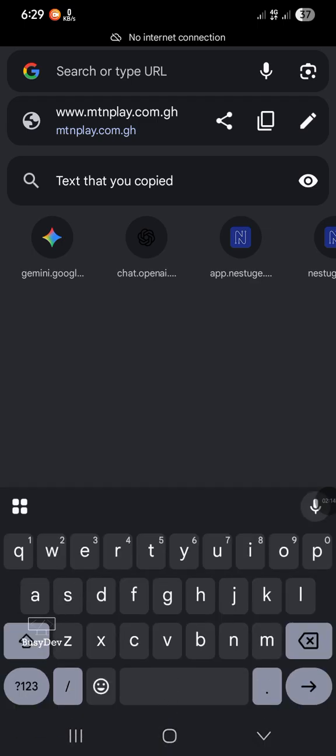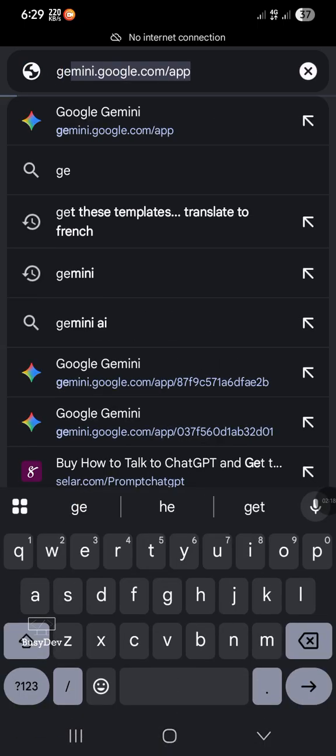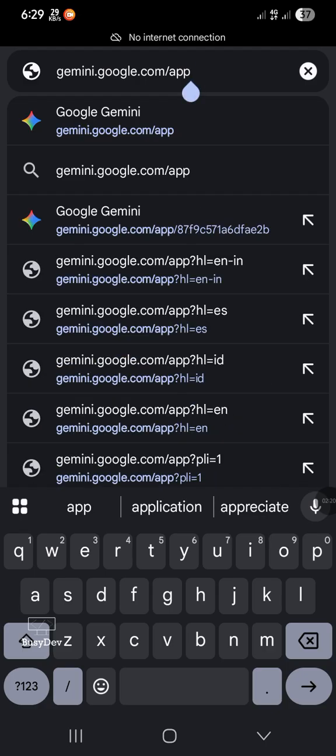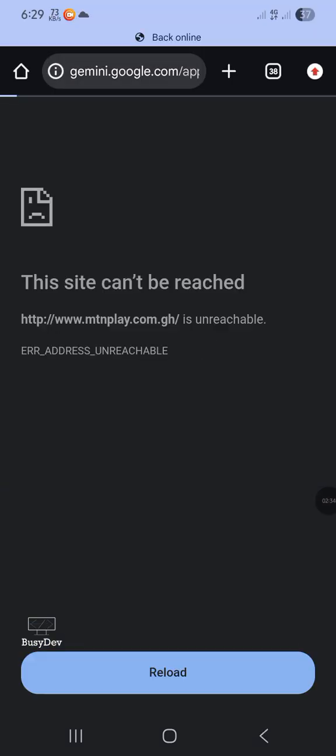When I open my Google Chrome, I'm going to search. We are going to use this website to generate our images, and the website we'll use is Gemini. You see, it has come up. So gemini.google.com/app. So search that in your web browser right now. Search that gemini.google.com/app, and then you're going to click on the search button. So we're going to search, and then it's going to open for us.